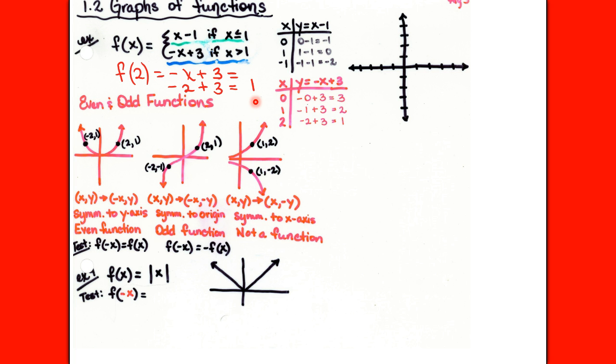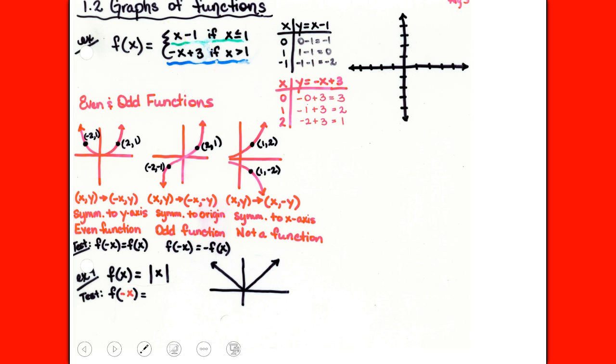You can see then that if I tried to do this by plotting points, I would be here for a while. So what is a better way of approaching this is to literally graph both of the functions and then just erase off the pieces that we don't need. So let me show you what I'm talking about. If we have f of x is equal to x minus 1, all right, forget the whole piecewise definition over here. Let's just graph f of x is equal to x minus 1.